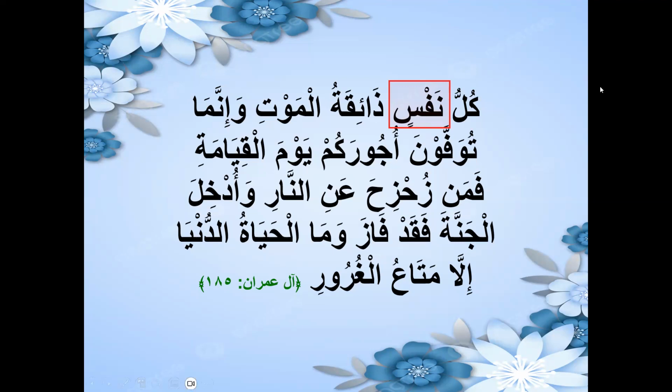Okay, next one is dha'iqatu. So it is feminine because there is a round ta in the end. Al-qiyamati, it is feminine because it has a round ta in the end. And now look, this round ta has the kasra in the end, and this round ta has the dhamma in the end. And this nafsin, the last letter seen has the kasratain in the end, double kasra. So any haraka can be on the end. It can be a double haraka, or a single haraka, or a dhamma, fatha, or kasra. So you have to learn by the word, not with the haraka. Haraka doesn't matter.